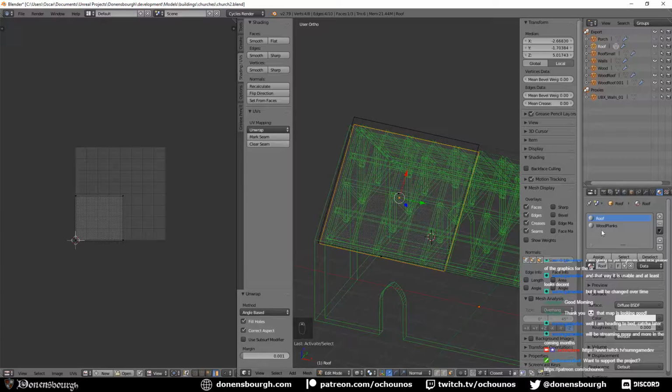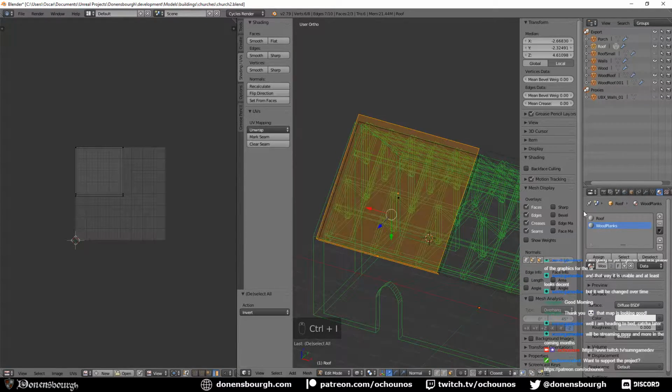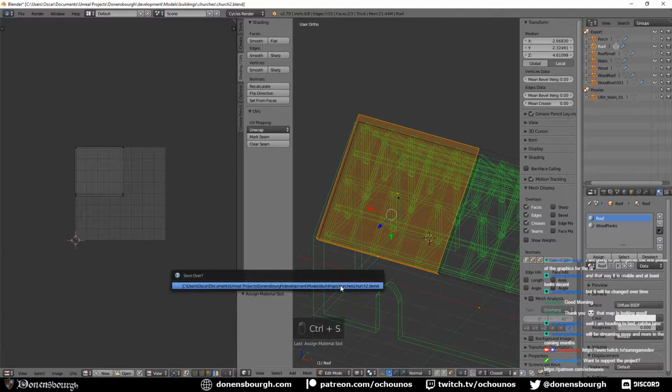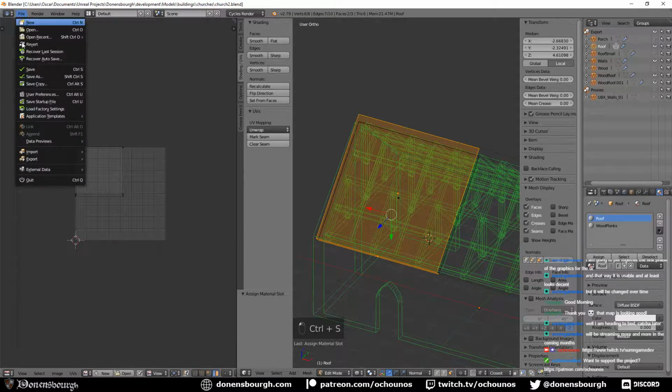So this one needs to be assigned to this. Control E, assign to this roof. Okay, try again.